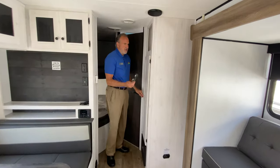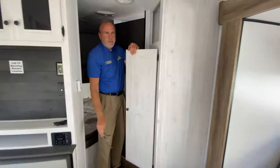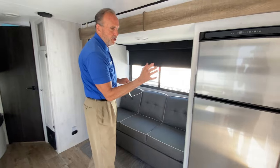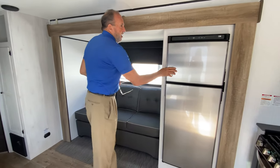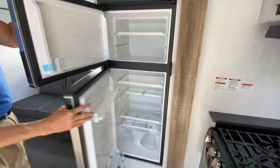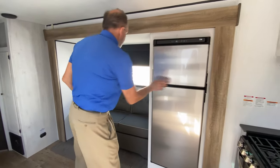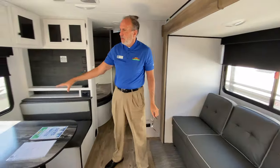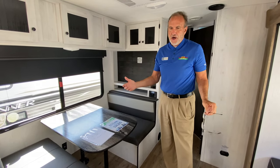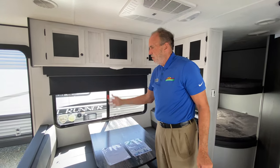This also has a nice big storage cabinet — use it as a pantry or however you want to. This has a slide-out where the sofa and the 10 cubic foot refrigerator slide out together. This is going to be 12 volts or 110 — look at all that room, it's 10 cubic foot. The sofa will jackknife into a bed. This booth is oversized and becomes a big bed as well, so sleeping-wise for a small trailer this has a lot to offer. And all this above the booth is storage as well.